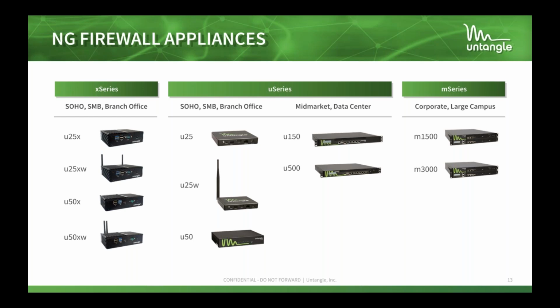Untangle has some interesting hardware options, and you can get in on these pretty cheap. If you go to our website and click on appliances, you can see all of our pricing. There's a buy tab as well up at the top right. So these are really cool. Like I said, the ones on the left, the X series, is our newest offering. That was kind of an experiment earlier this year, but they've kind of flown off the shelves. We can't keep them in stock, so I feel the X series is here to stay. Those are interesting devices. I have a U50XW at my house, and it's been pretty solid for the 6 or 7 months I've had it.